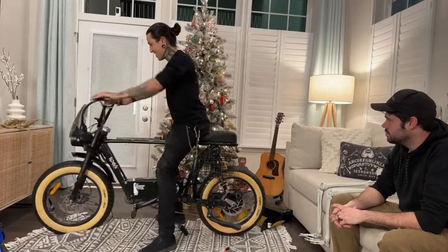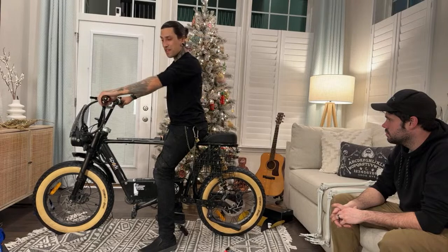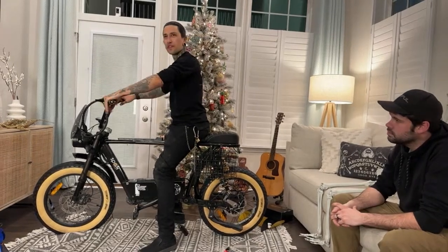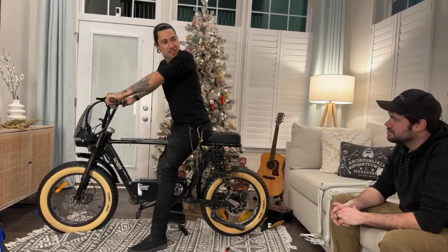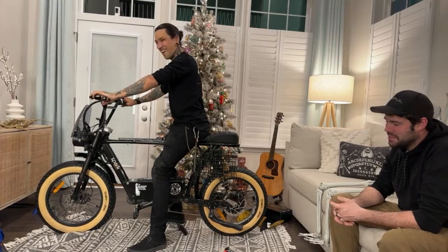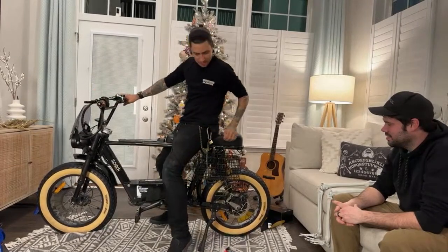Damn it. Samuel James said, I put those same handlebar grips on my Grizzly. They feel nice. I like them. They actually feel nice and soft on your hands. And the fake leather feels actually pretty nice. I like it. Or is it real leather? Nah, it's fake leather. You can smell real leather. You can tell by the smell. The leather smell. Yeah.